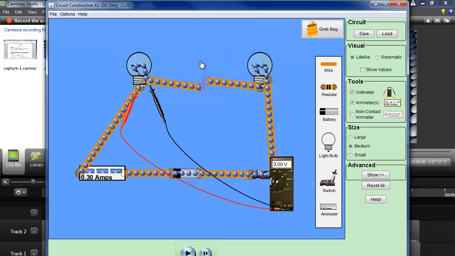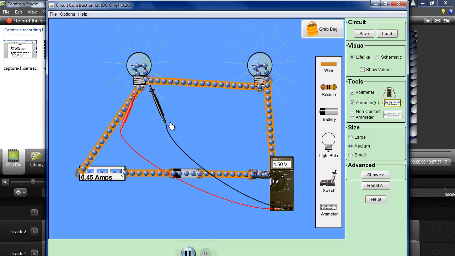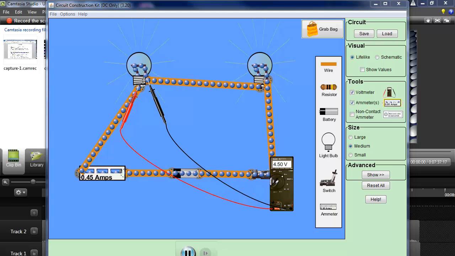select one, delete the light bulb. We don't need this wire any longer. You can connect directly from there to there. So run it. Again, you can see the voltage now across this light bulb is 4.5 volts, and the total current is 0.45 amps. Again, do the same thing for the other parts of this particular part. So that's all for part 2.